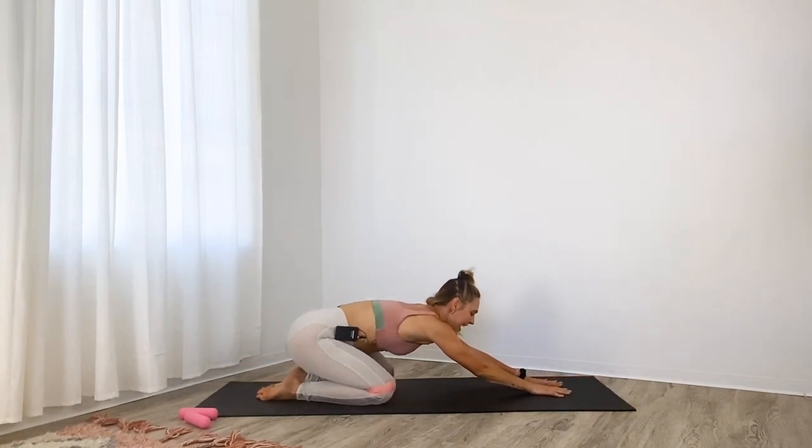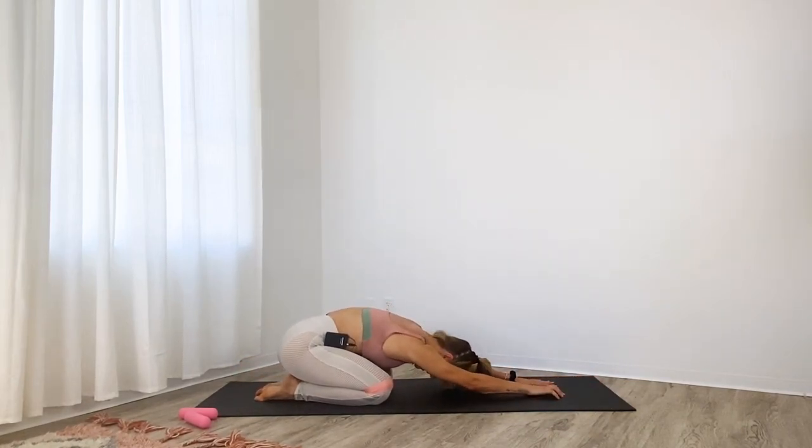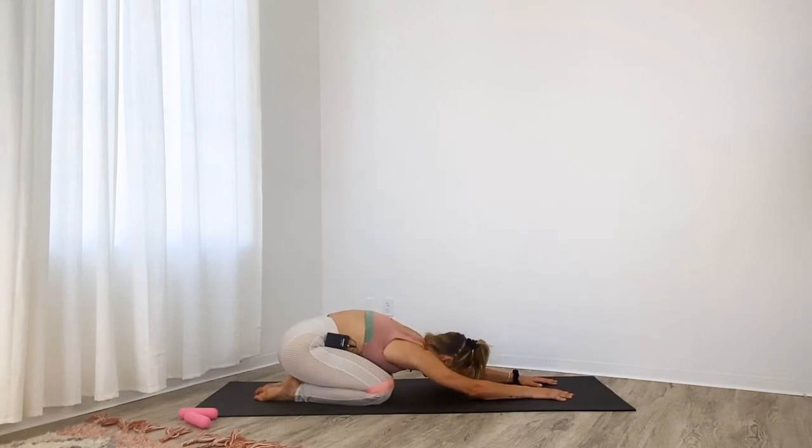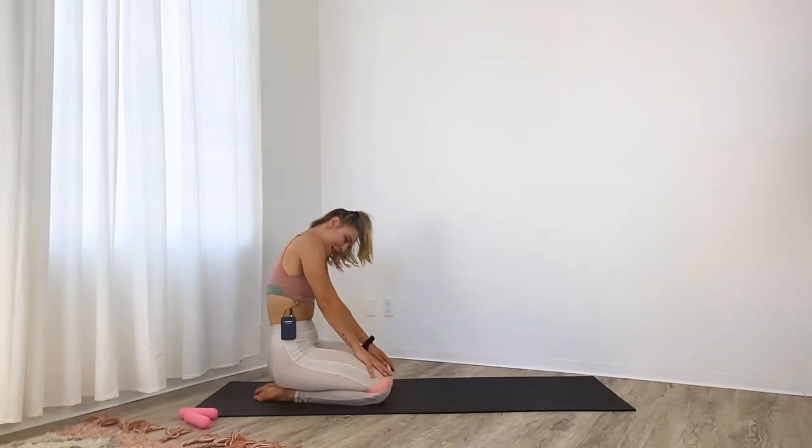You're down and back. Woo. Let it go. Take a deep breath. Let your upper body melt forward. One more time, inhale and exhale. Shh. Let's slowly roll it up.